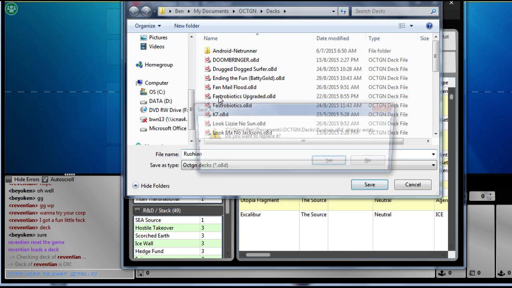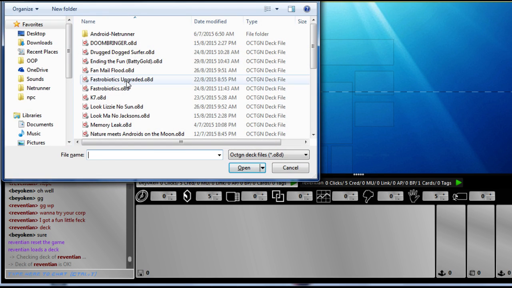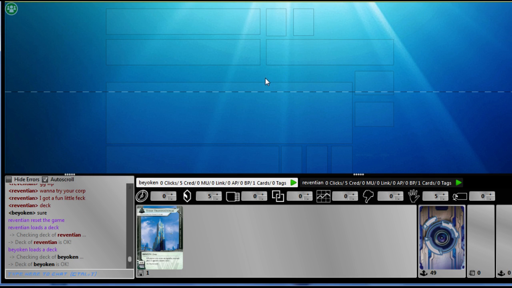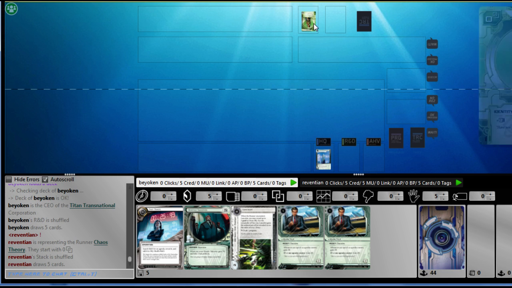Okay. Let's see how this works out. I'm not exactly sure how good this will be. Let's see his ID first, whether I'll need more ice. Chaos Theory. Yeah, I think I need more ice on this. I could rush a Hostile Takeover. Yeah, I'll rush out the Hostile Takeover.